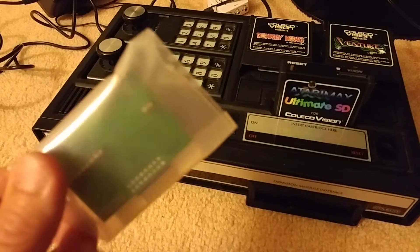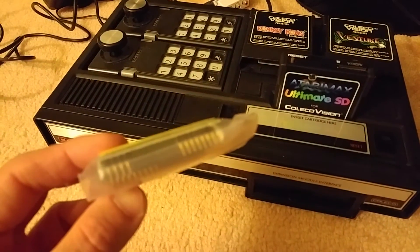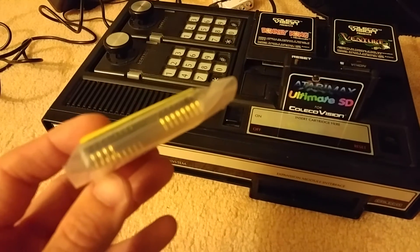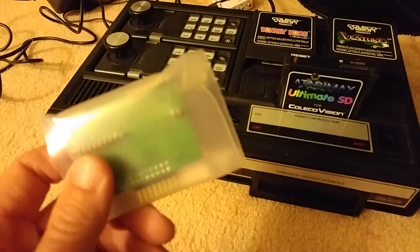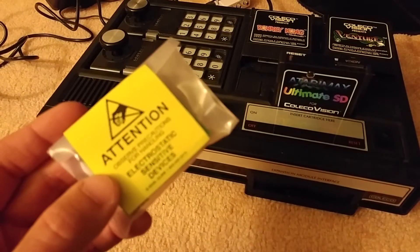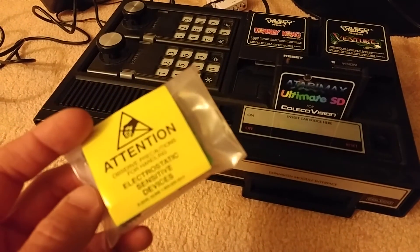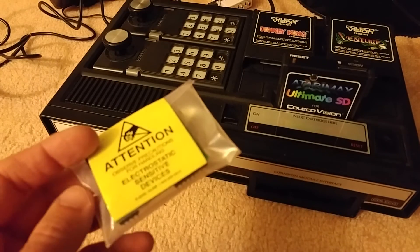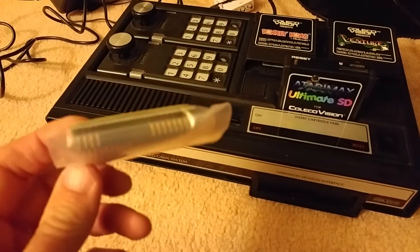And this does a lot more than that. Because it's a fully programmed FPGA, he's basically improved it. A lot of times you would get flicker in games if there are too many sprites on one scan line — well, not with this little bad boy. This takes care of all of that. It adds a lot of other screen modes too. These were $78 a piece — I got two. I got one for my ColecoVision and one that's going in my Texas Instruments TI-99/4A. I've talked to a lot of people who have put this in, and they say it's night and day. Once you go to one of these devices, you can't go back.